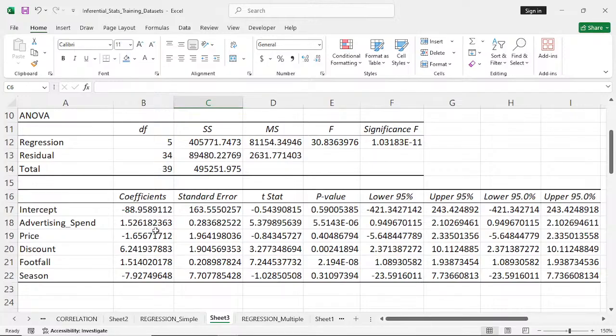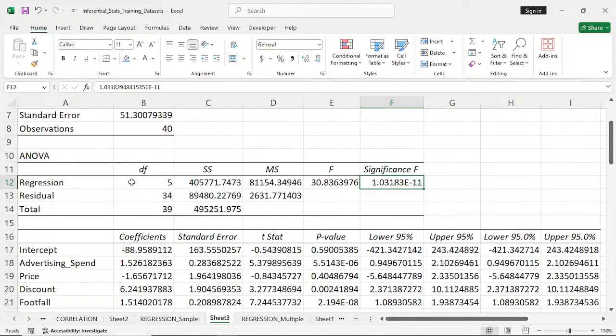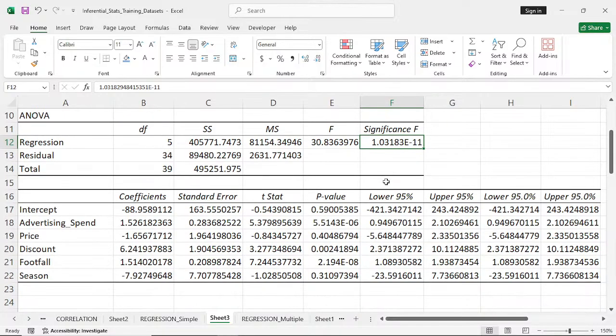Now when you look at what we have here, from the significance, this shows that the regression result in the ANOVA is significant. When you bring all of these together, it shows that there is significance. Now, let's look at this.